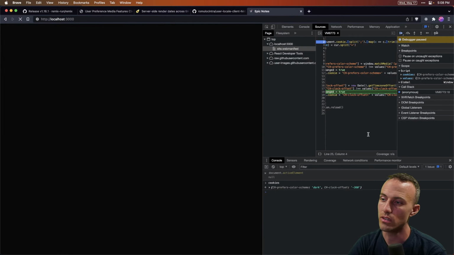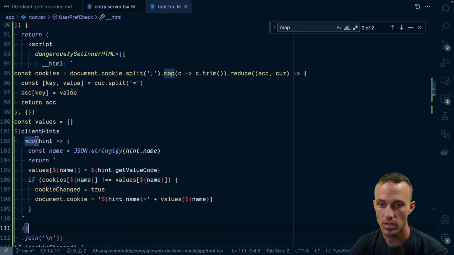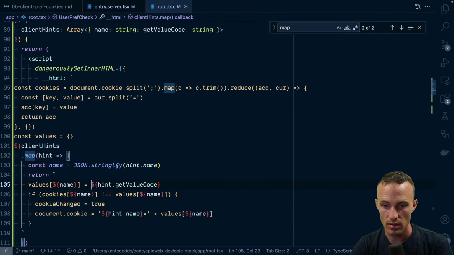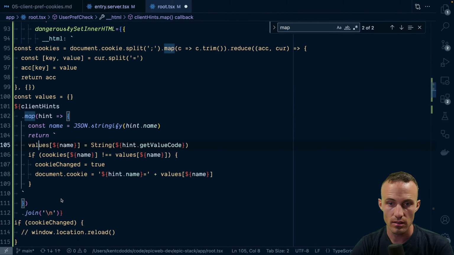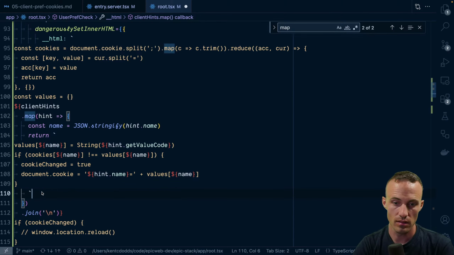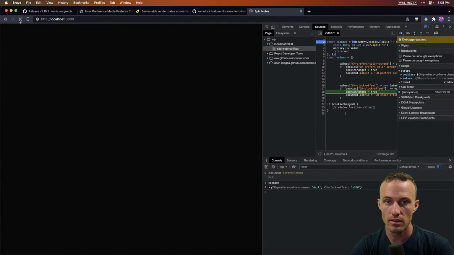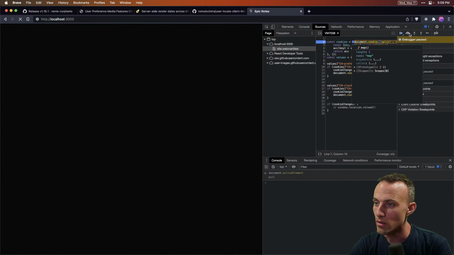That ends up being a string. That's interesting. Yeah, we need to stringify that value. That makes sense, because a cookie can only store a string value anyway. All right. Here we go.